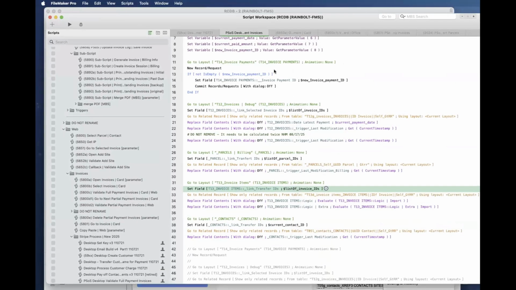Names, very important, FileMaker. This is the best example. Yes, I think that's an excellent example, honestly.